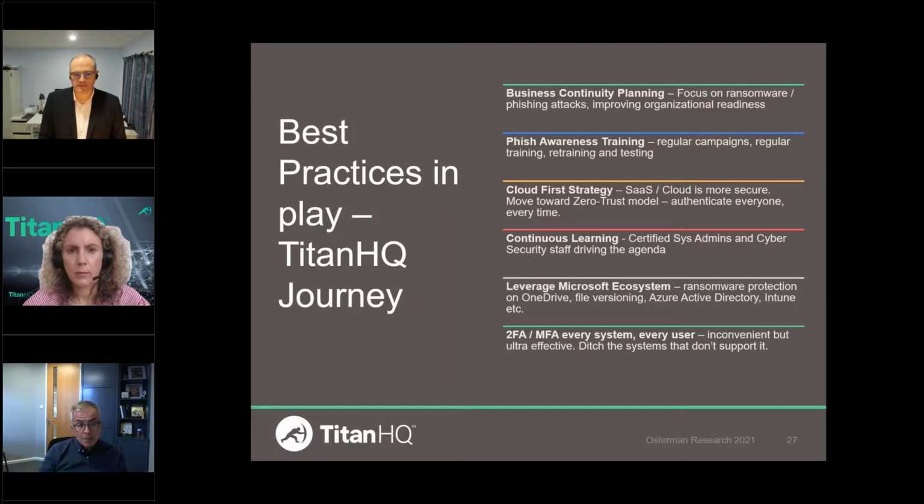And the final item I mentioned, MFA. It's already been said many times. We'll say it again and again and again. It's a wonderful control, albeit occasionally inconvenient initially when you're changing. But when we think about the whole world of authentication and the mechanisms associated, a basic username and password model is just so susceptible to business email compromise.